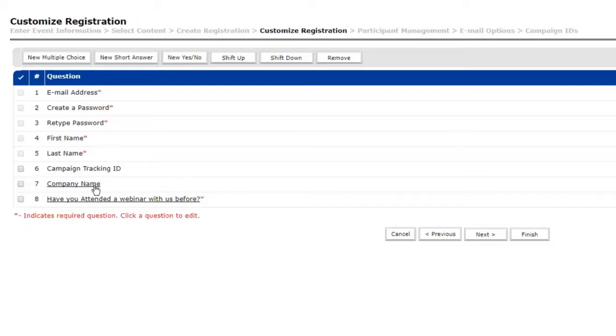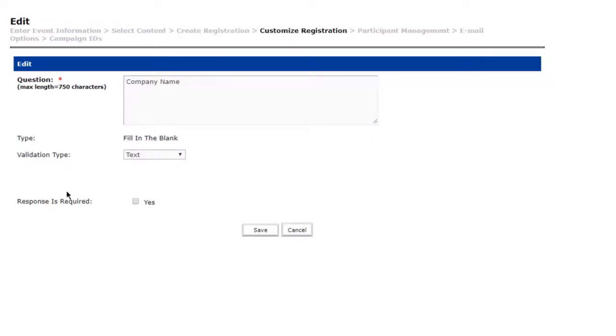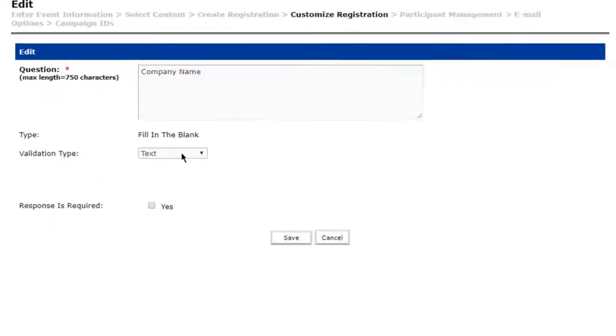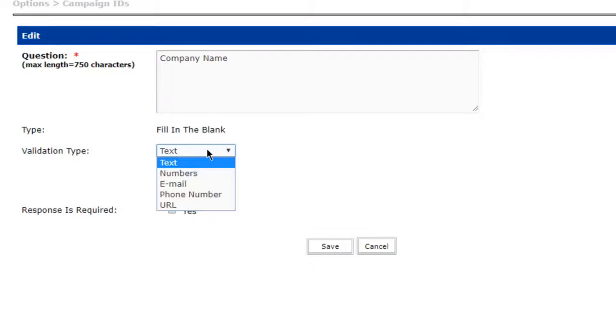Now, if I click back on the company name that we picked on the previous page, I'll be able to see that I still have that same response. And there's another option up here under validation type. When you have responses that are more fill-in-the-blank type questions or short response type questions, and if you're asking for a particular format of a response, you can choose the validation type right here. So for those questions, if I'm looking for text, I can just set it as plain text. If I'm looking for a set of numbers, I can have it be numbers, so if you don't fill it in with numbers, you can't authenticate.